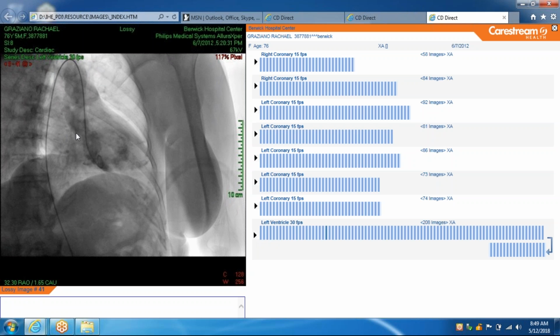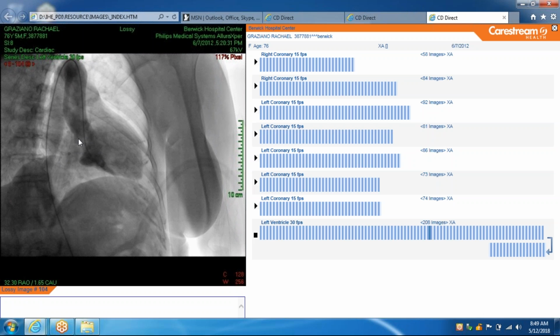Okay, if you look closely, you can see dye going back over here. That's because the LV is pumping the contrast, or the dye, across the mitral valve and into the left atrium. And that's the definition of mitral regurgitation. So just look closely. You can see that contrast is going to come back. You see some contrast over here. That's because the patient has mitral regurgitation. So blood is moving from the LV across the mitral valve into the left atrium.